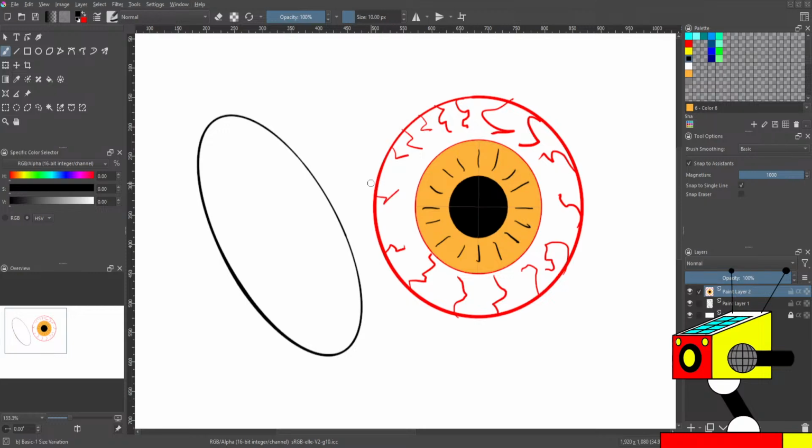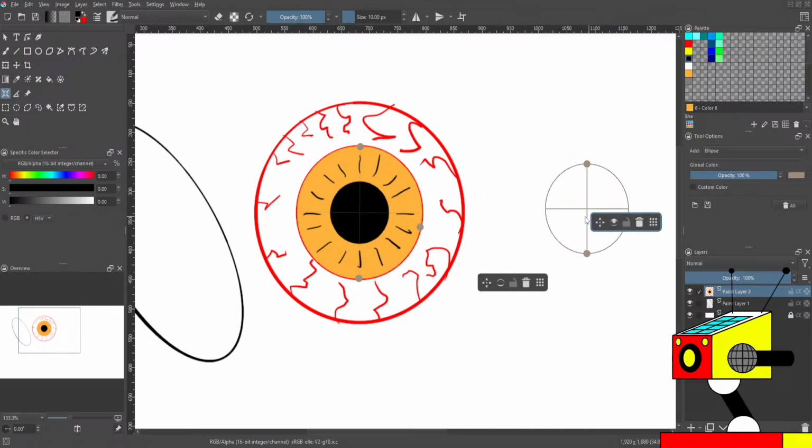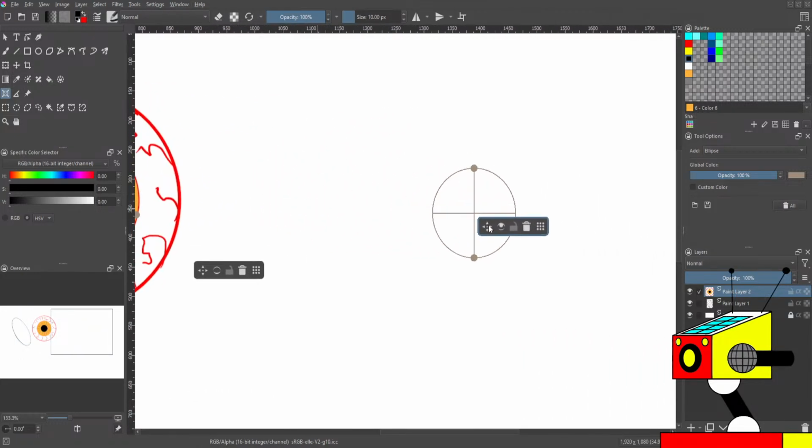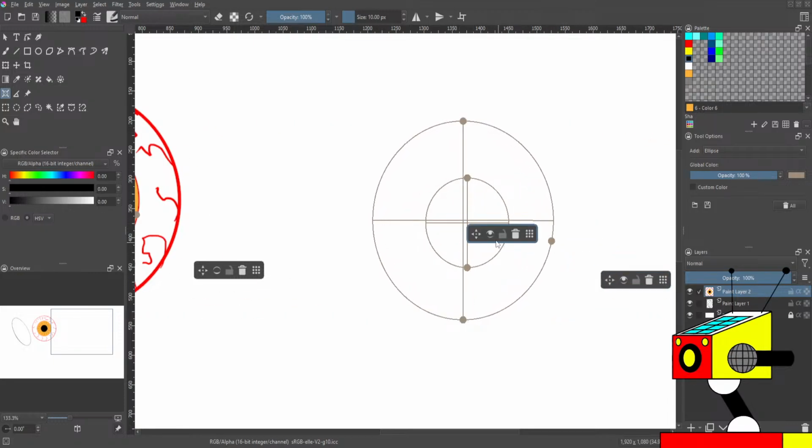So instead of making 3 separate ellipses for these 3 different sizes of the circle that I wanted to draw, let me demonstrate it rather than just talk about it. Go all the way over here. So there's 1. There's 2.